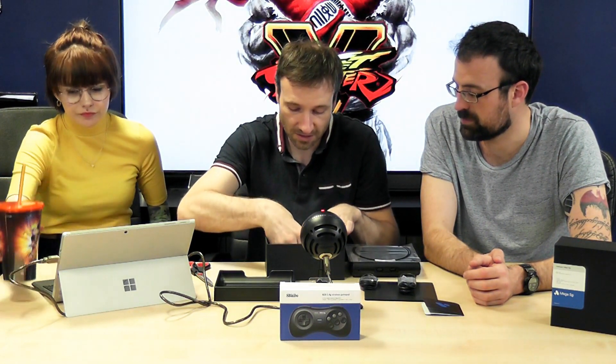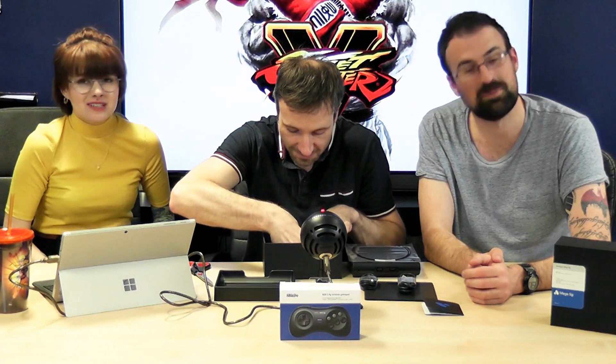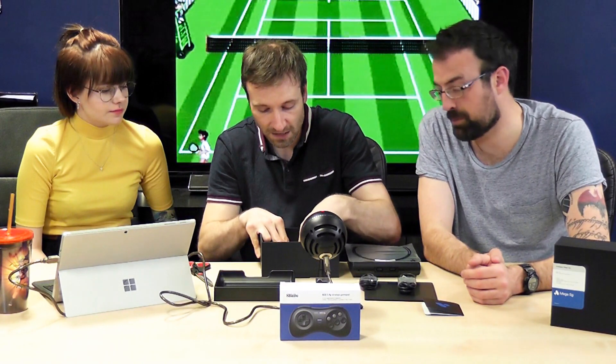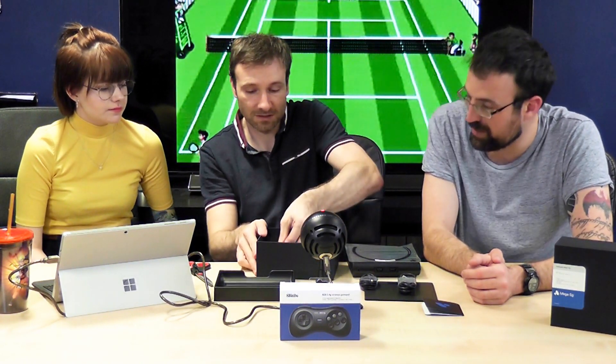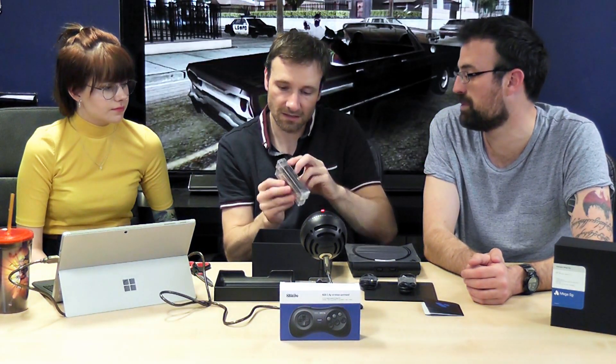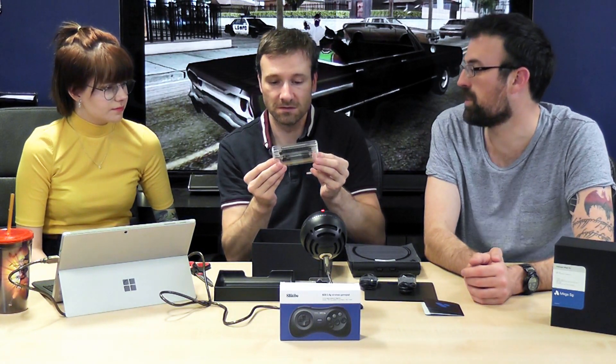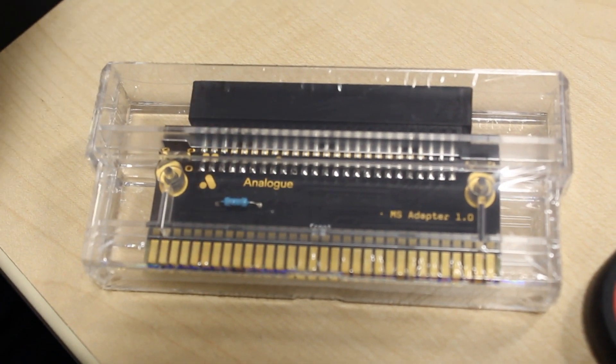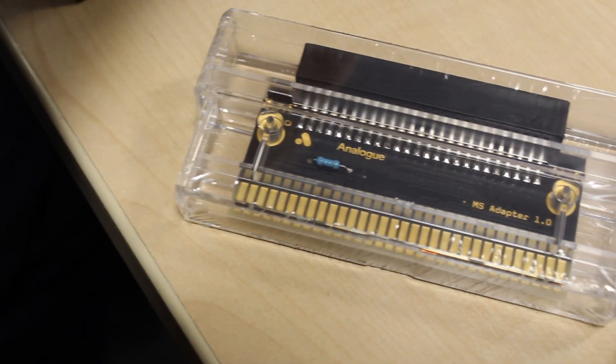That's in there a little bit tight. That's the power adapter — we don't need that, it's a universal power adapter. And here's the Master System adapter — oh, I like that. See-through as well, for your Master System converter. Where's the original power base converter? Oh, I like that — gold bits and everything. I'll give that to you, Ash. And I'll be ordering the other adapters as they come out.